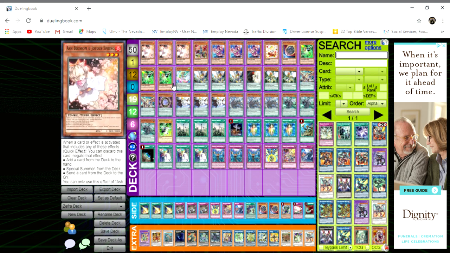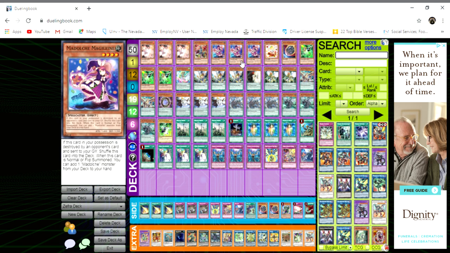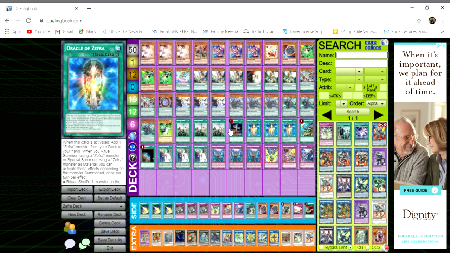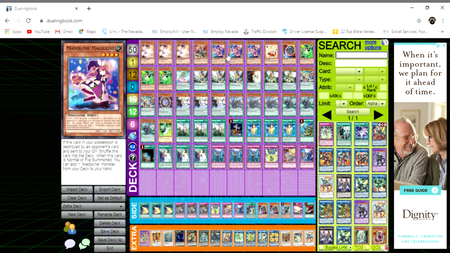So yeah, the 10 hand traps, for 1 card starters, this deck has quite a few. Dragon Shrine and Foolish are 1 card starters, Terraforming Oracle and Providence are 1 card starters, and then Mageline is a 1 card starter, which is really good. So you have like 3, 6, 9, 10, 11, 14 1-card starters that can get you access to vital cards for your engine so you can combo off.